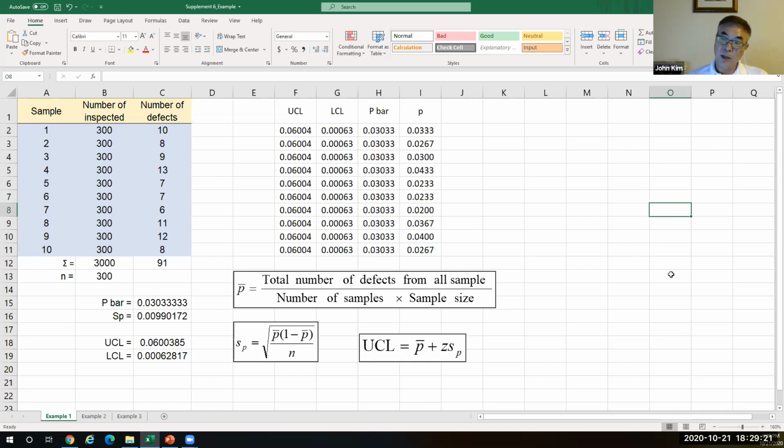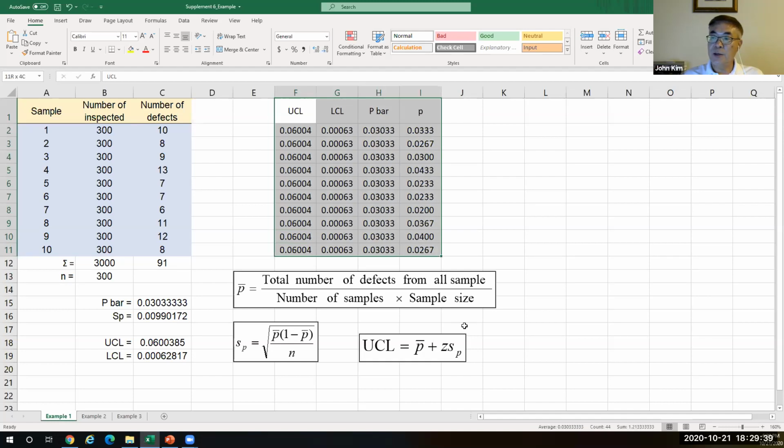Are you with me up to this point? Yes. Okay. Now, using Excel, we can draw the chart.